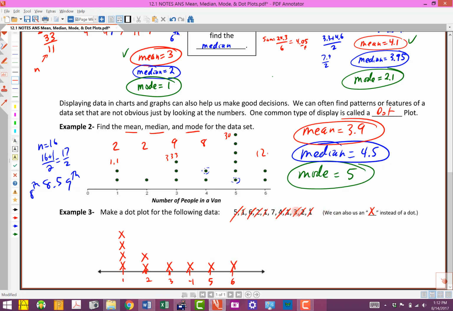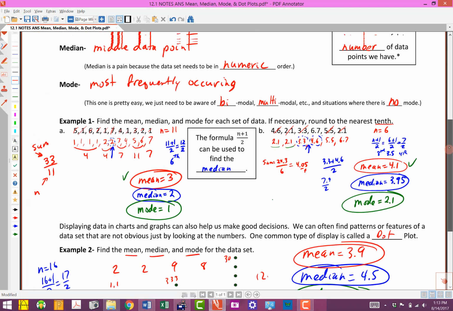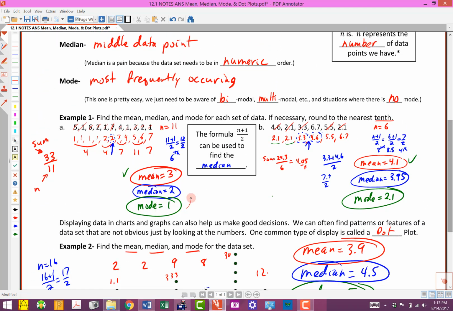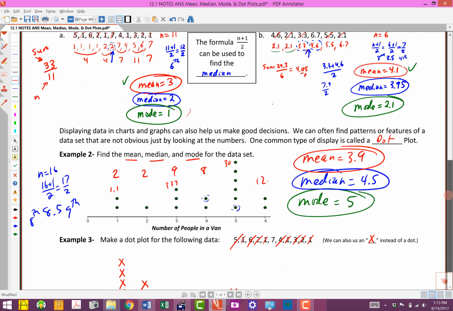And again, I can still tell what numbers there are, so don't scribble them out, just kind of lightly cross them off. I didn't see that there was a 7 there originally, so I just make a mark here, put a 7, put an X there, and there's my dot plot or my X plot. Again, you could use whatever shape you want as long as they're all consistently sized, and then you can look at this and you can tell, gosh, the mode is right here. And if we go back up here and take a look at this, did we find a mode of 1? We did, yep. So we're right there in good shape.